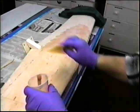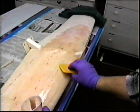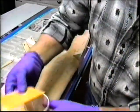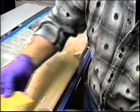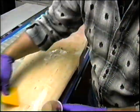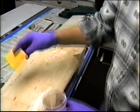If you're in doubt, it's always a good idea to practice a little bit on a garbage can or something, or on a scrap, like a pretend wing. Get your technique down. This is why you need a brand new one of these every time, because even in one shot, it gets little rough edges. They'll right out over the wood, leaving an uneven edge when it ends. And we'll get the little bit that's on the end cleaned up with alcohol at the end.